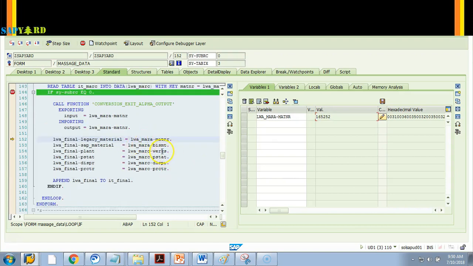Now let's check what is there in the plant. The plant is 1020, but you want to show the plant as 2020 just for debugging, just for testing. So what you can do, you come here. Here the plant is 1020.